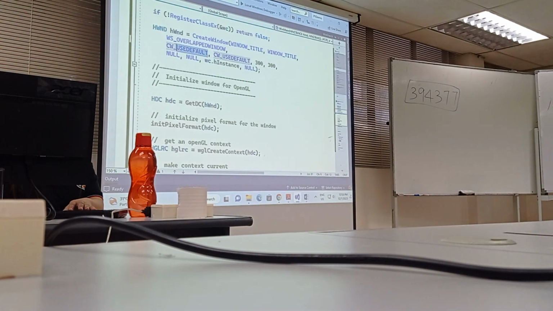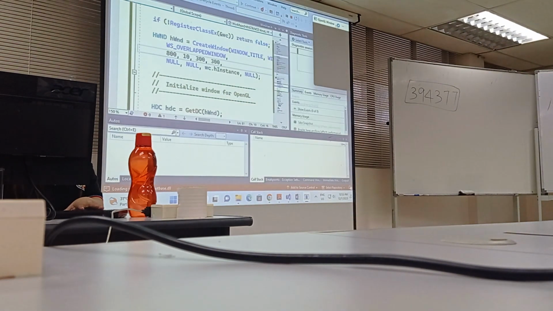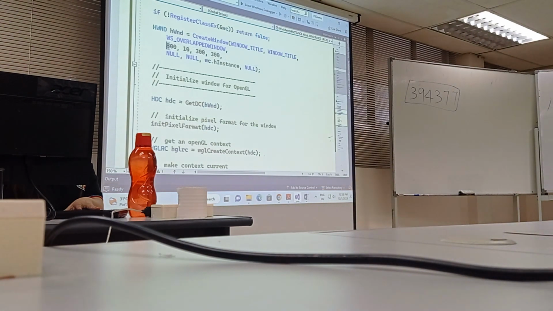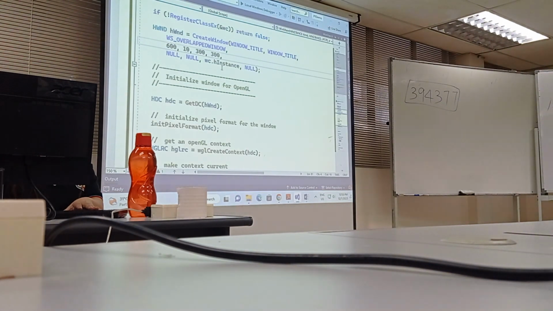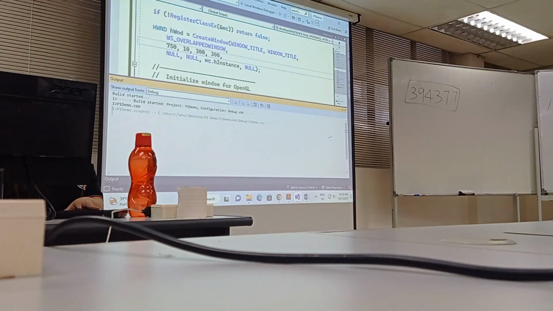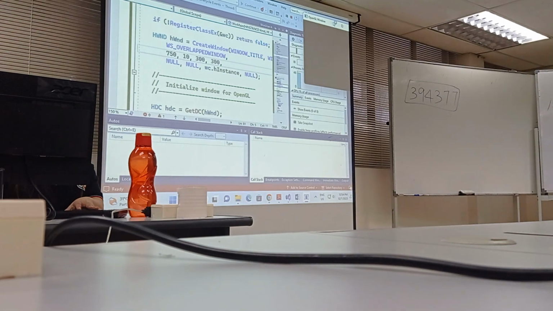So I will just move X to the right side and slightly down for Y. See here where it appears. 800 is too much, this resolution is very low, only 600. You move some more. So you adjust where you want your output window to be.